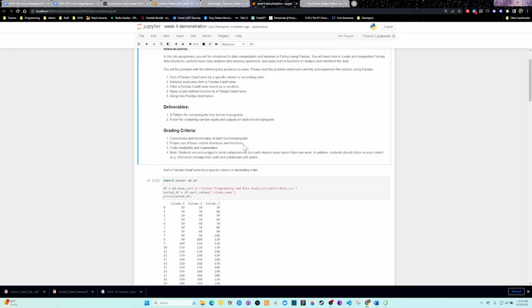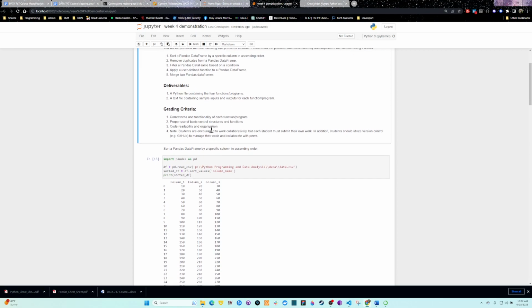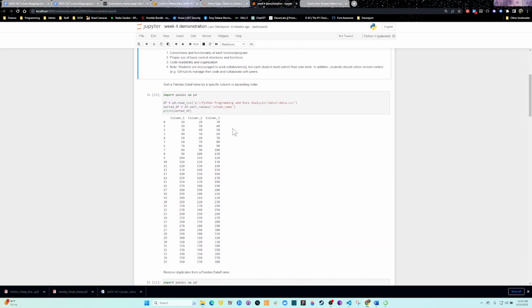In my example here, the output's going to be this Python file that we've created, this notebook that we've created. And if I have any sample inputs or outputs, I'll include those too as well. And I'm going to give you the same grading criteria that I'm using here for this. So first of all, import Pandas as PD. That is the standard methodology for doing it. The standard notation for Pandas is PD. I would recommend you keep the same.